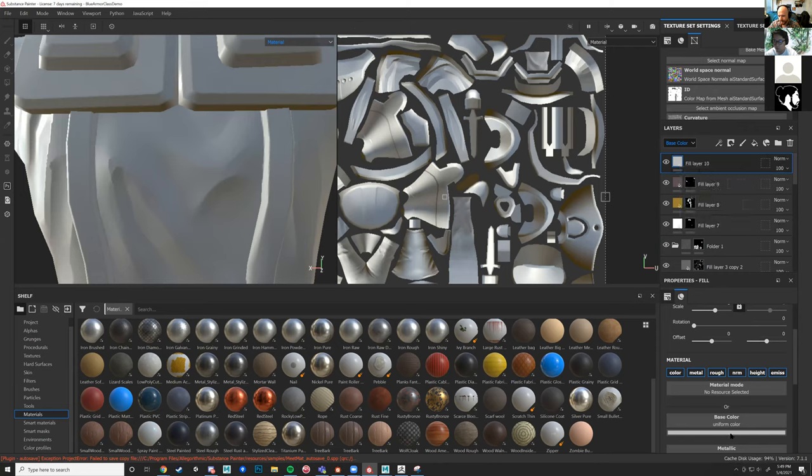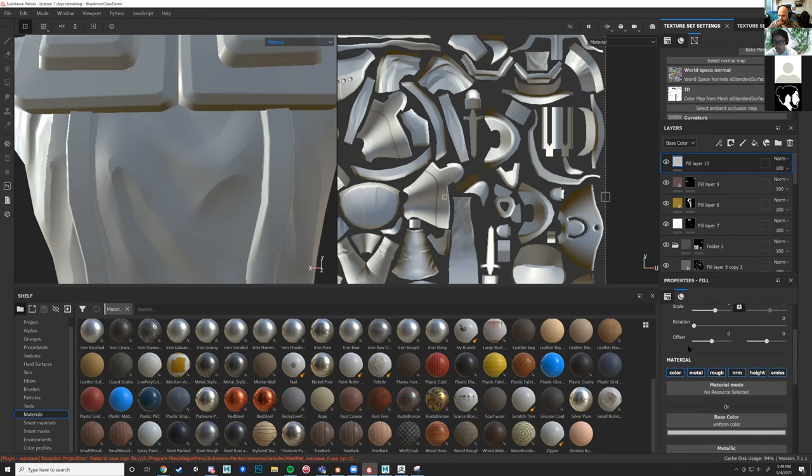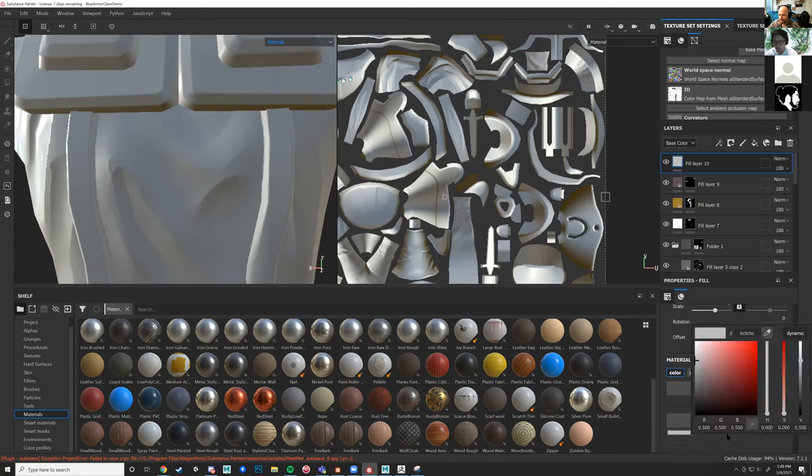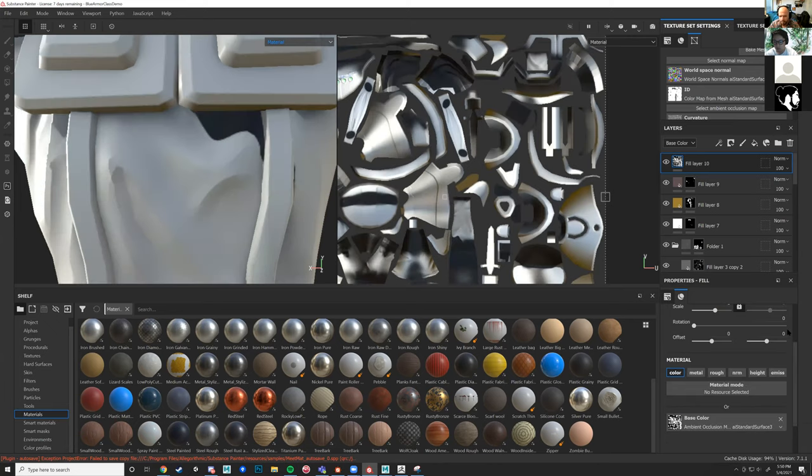And on this one, we're only dealing with the color. That's the only thing that ambient occlusion affects, the color. Click on the base color right there. Same as before, we're going to forward our ambient occlusion map, boom, right there. You can see the error in it right there.